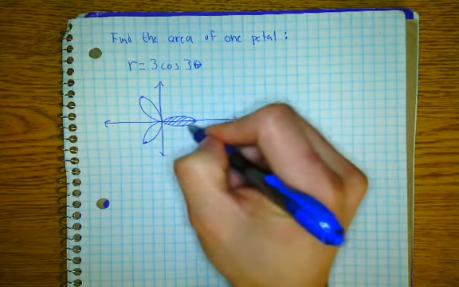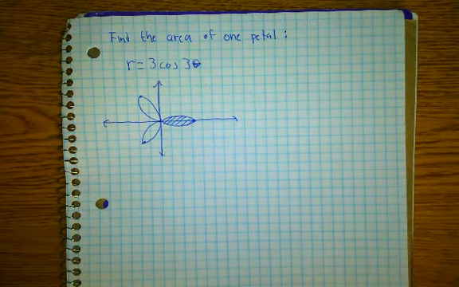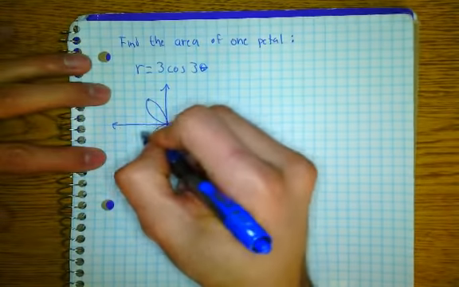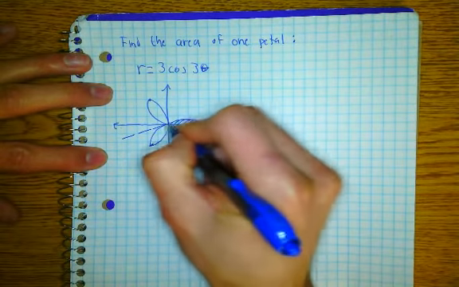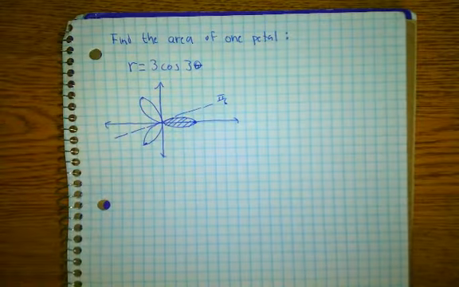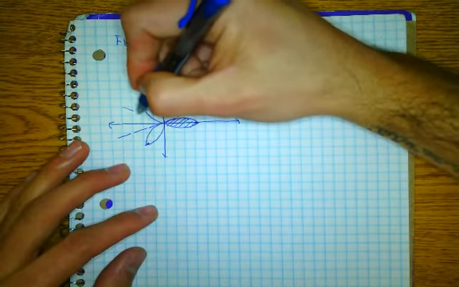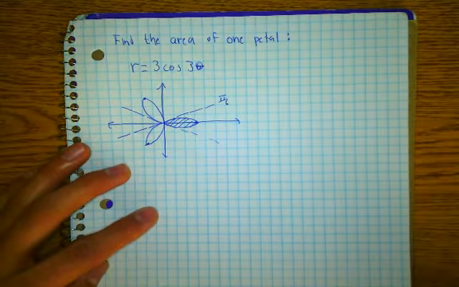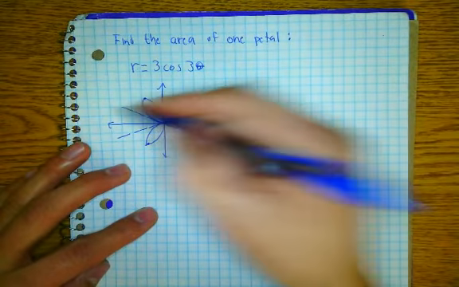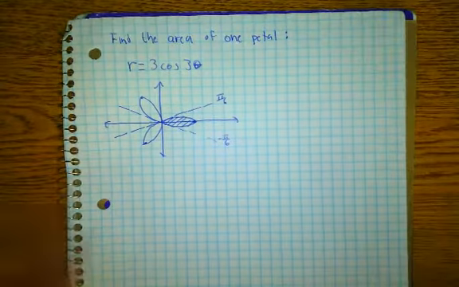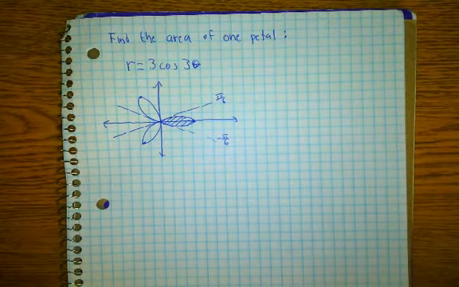Here's the reason why. If you recall from our last example, we knew where the tangent lines at the pole were located. You guys recall that? There was one tangent line located right here at pi over 6. Agreed? And then there was another tangent line located right here at, technically we could call it 5 pi over 6, but for our purposes, could I also call it negative pi over 6? You guys follow me?